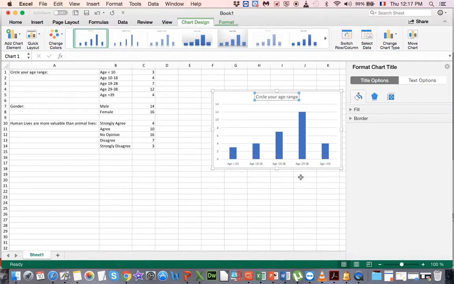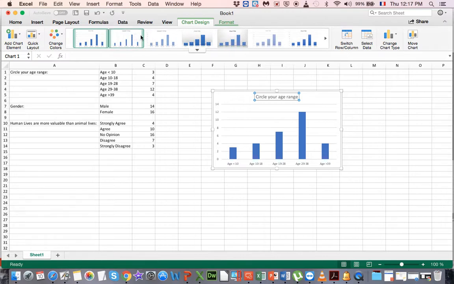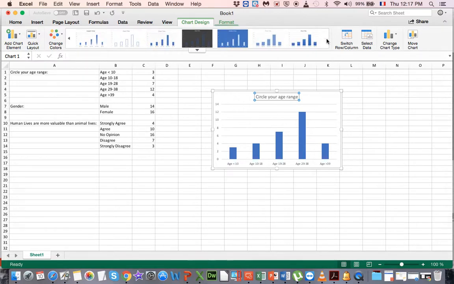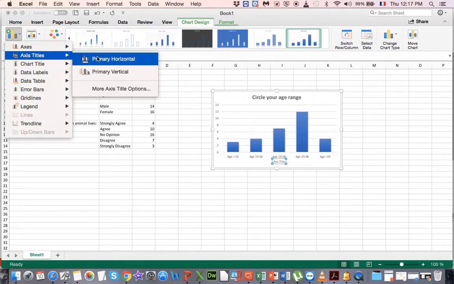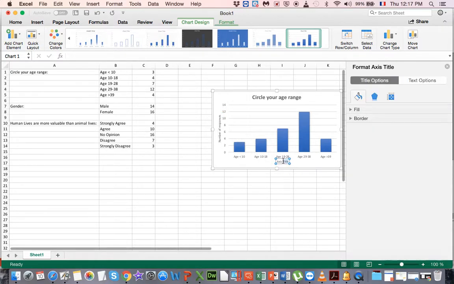And then I would need to add axis titles in order to label my chart correctly. So I can go into the chart design and pick a chart design that already has an axis label. For example, if I run through my various chart options, I can find ones that come with the side headings. Or I can go to add chart element, axis titles, add a primary, and add chart element, axis titles for the vertical. And then this one would be number of responses, and this one would be the age range.